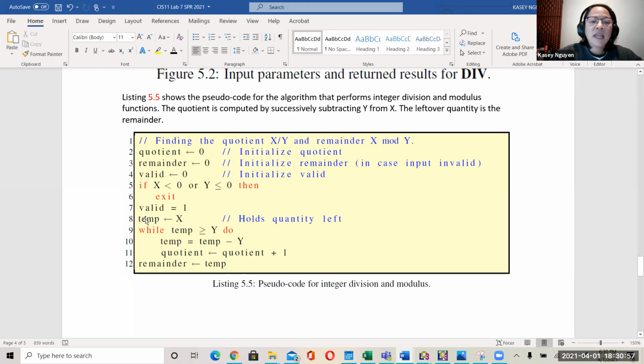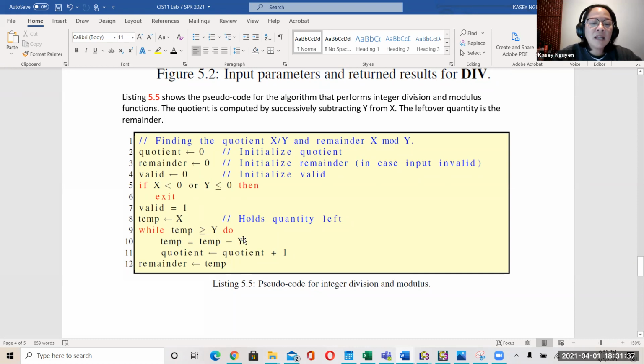And we would then have a temporary location that's going to hold what's left of x. While temp is greater than or equal to y, do temp equals temp minus y. Okay. So if it's valid, then we take whatever the value in temp is, and we check in the do-while that temp has to be greater than or equal to y, and then temp is going to be temp minus y.